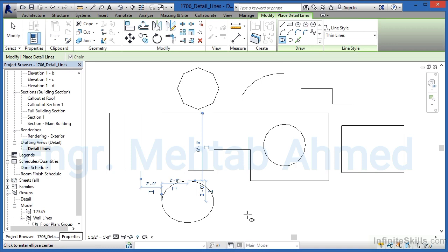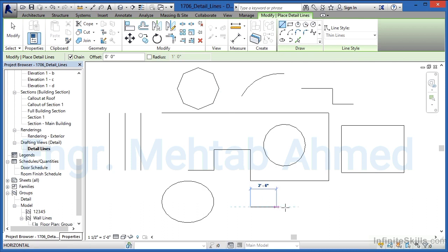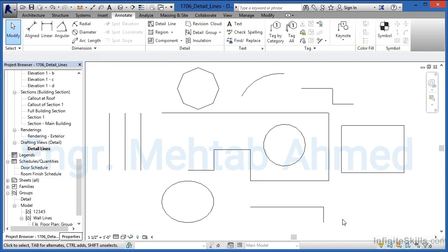Now, if we want to be very specific in our lengths, which we probably do, what we can do is come up here, select the Line tool, click once, and then move in the direction we'd like to draw the line. When we do this, we'll see a dimension show up. Whenever this temporary dimension shows up, we can type in a number such as 7. Revit automatically assumes feet, so this is going to be a 7-foot long line. So there's a line that's 7 feet long. If I move down here and type in 1 foot 6, we'll have a line that's 1 foot 6 inches long. And now I'm going to hit escape a couple times on the keyboard to get out of the command.